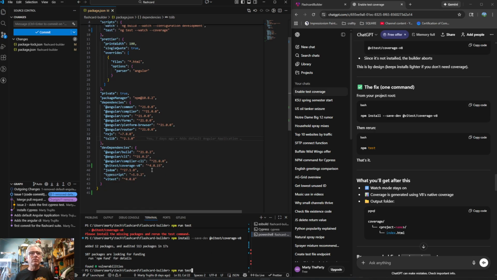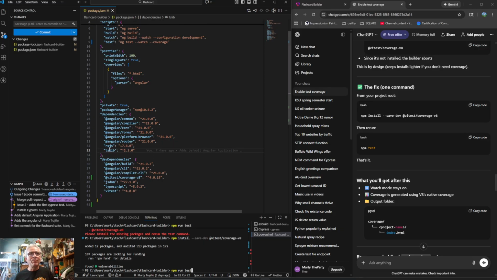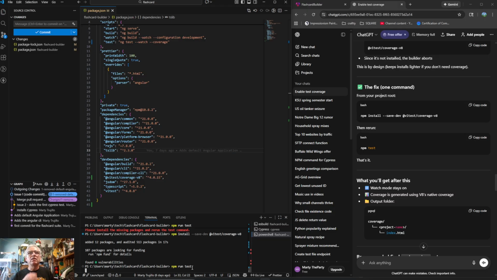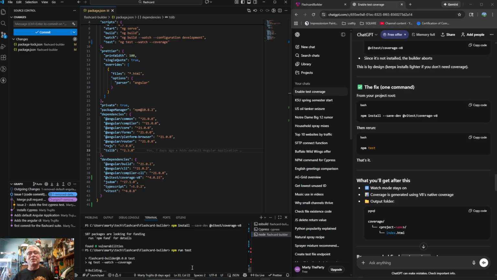So now this is installed. I have no idea why they didn't. If they were going to bring in Vitest, why they would not bring that. Oh, maybe it's because of the coverage. I guess it's for the coverage specific. I guess that makes sense. I don't even know what we're going to see. I have not the vaguest idea of what we're going to see pop up here.